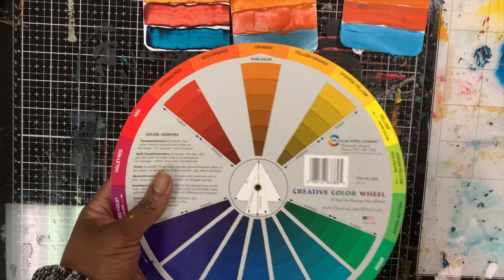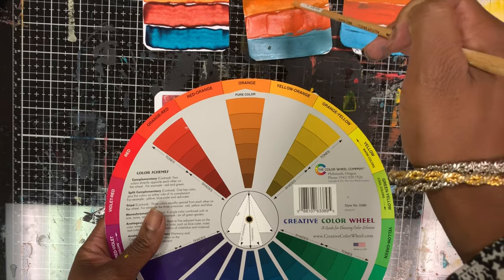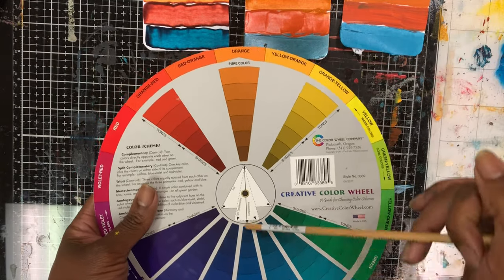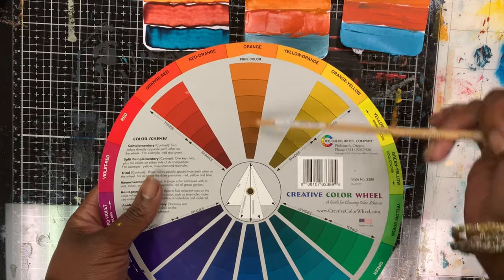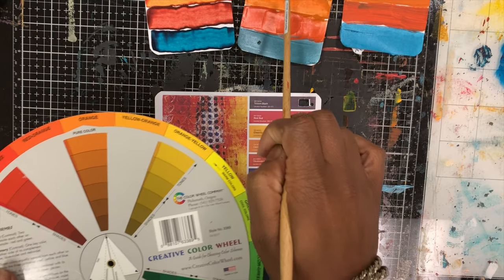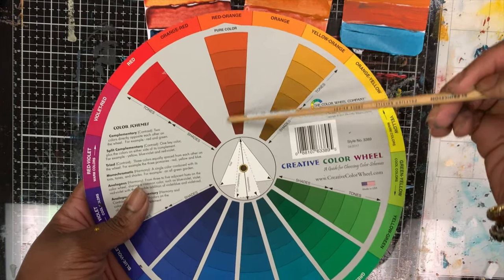And so that's why it could work, right? So then the blue across would actually work, because the orange would be our base color. If that was just a pure orange with no tint or bias toward red or toward yellow, then the solid blue, the pure blue, would be the complementary, the exact opposite, the contrasting color. And so that's why even on this palette here, it works. But I know that this is not a pure orange. It is more of a red orange. And because I know it's a red orange, if this is my pure color, when I do look for a contrast, it's right across.